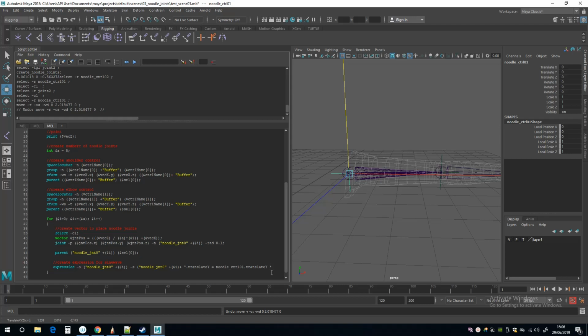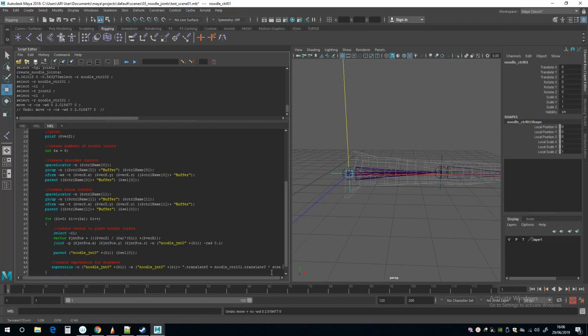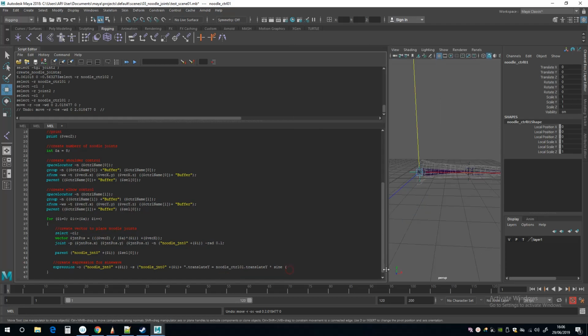And this is going to be times sine, which is going to be 2 pi. So I need to move this along so you can kind of see. So that's going to be 2 times pi, and the numerical form of pi is 3.14159, and that's going to be times the noodle joint translate x.